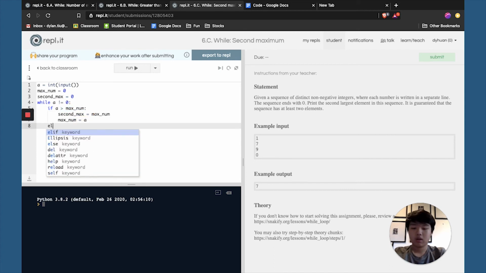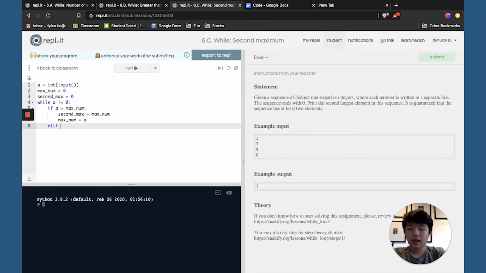Now, we will use this elif statement to check if A is bigger than the second maximum, but not bigger than the first maximum. So A is bigger than the second maximum, and A is smaller than the maximum. This is because we don't want to update A as the second maximum number if A is bigger than the maximum number.